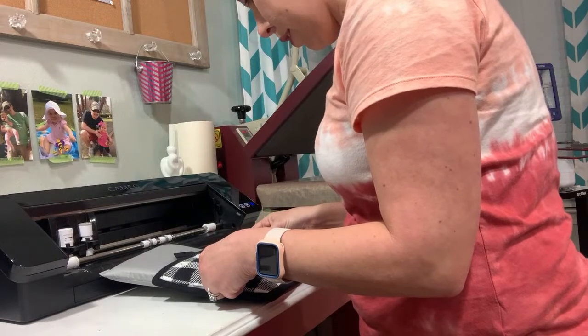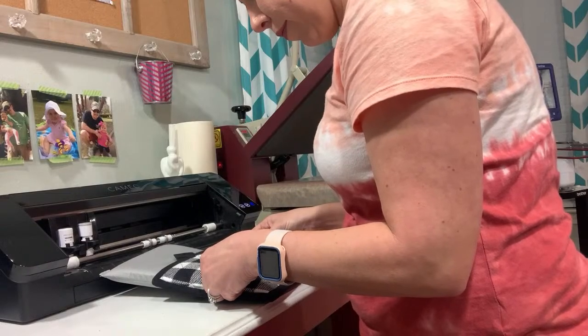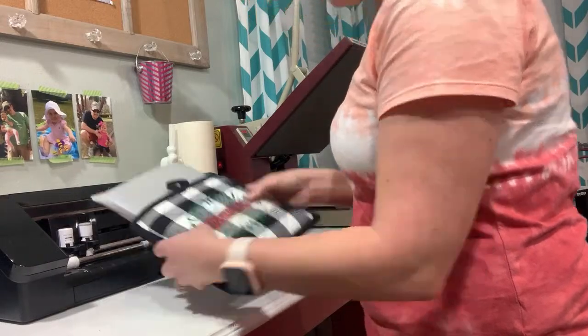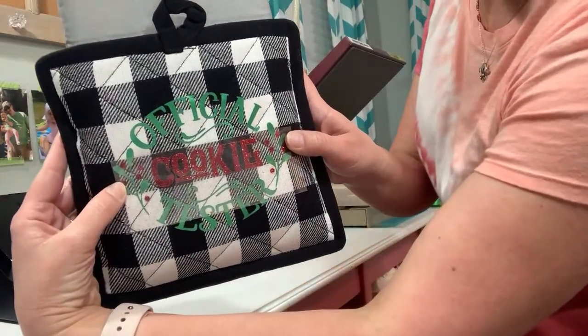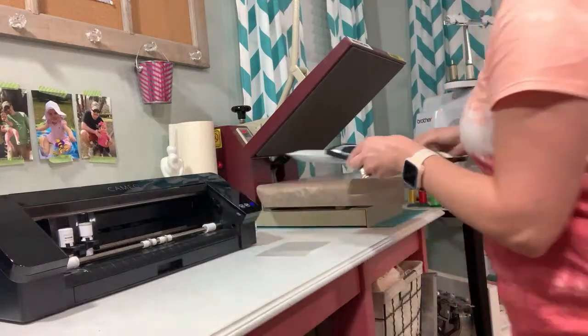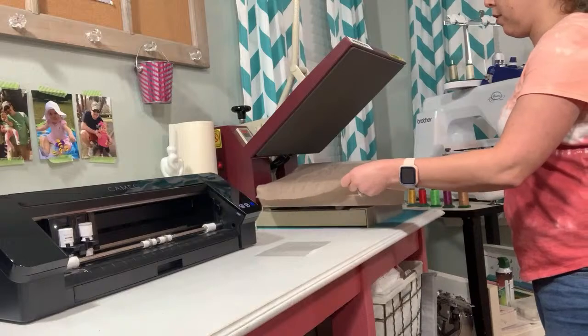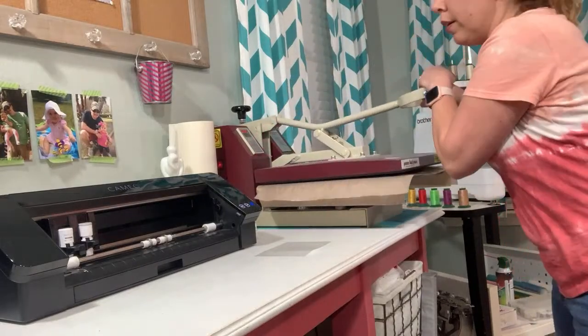And now I'm just going to eyeball the cookie to go on top of it, where I think I want it. Like this. And I'm going to press it down so it sticks good. Put it on my Teflon sheet and press it again.